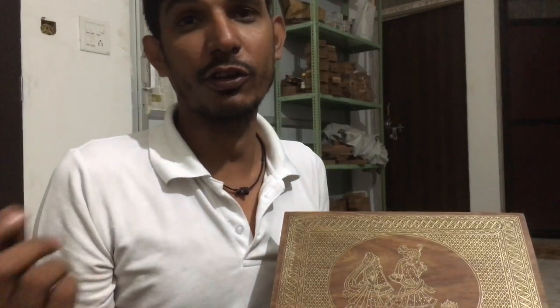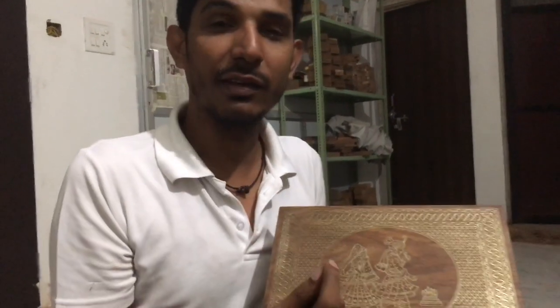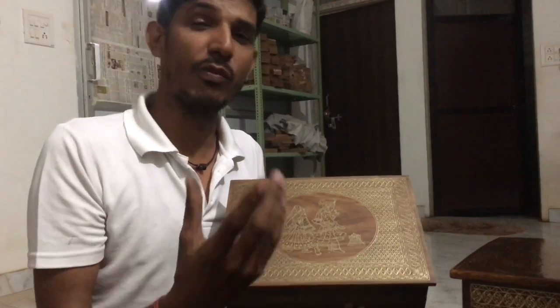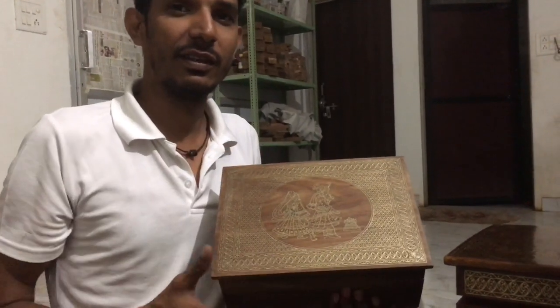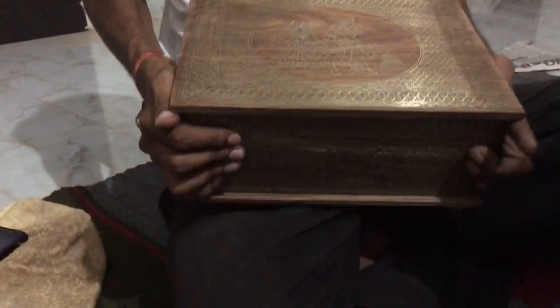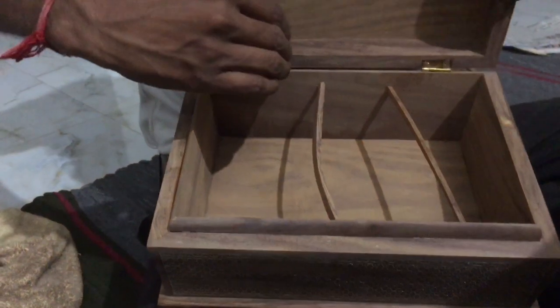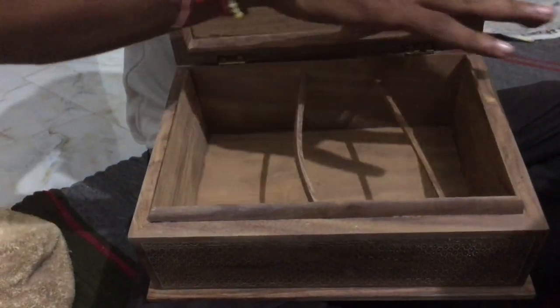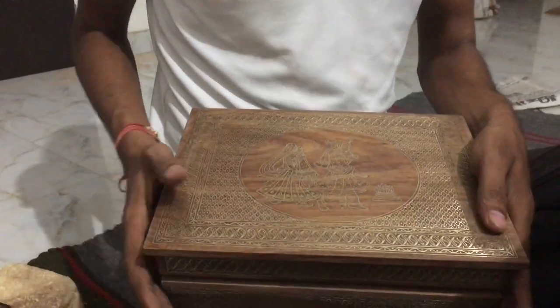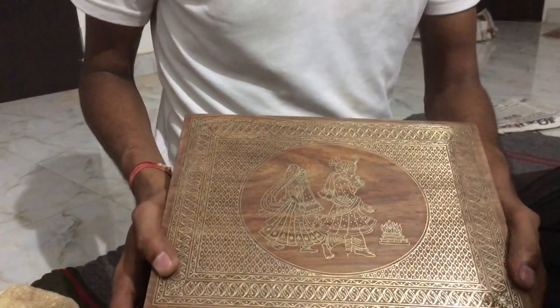Like, you know, for Christmas, for Diwali, for festivals, people give gifts. So we make anything, small, bigger, many designs. And look at this, we made this for a wedding. This is empty inside, we need to put a partition here, put glass. So all decorative. So we make everything on order, customized. So that's what we made on here, look.